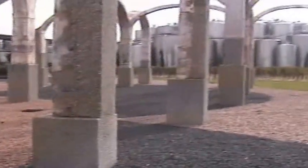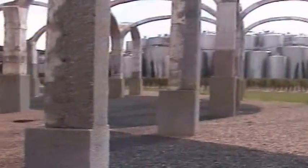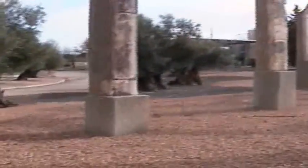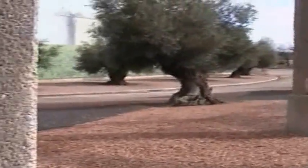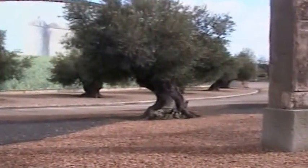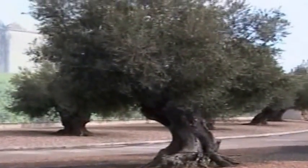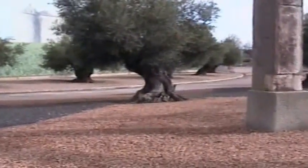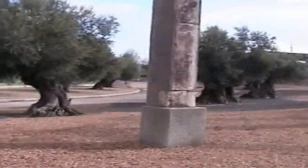We're at a vineyard here. There it is in the background, and this man rescued these arches that were falling down, as well as this whole grove. We must have a hundred thousand two-thousand-year-old olive trees that were going to be flooded by the dam that we saw before, so he rescued these olive trees from being drowned and replanted them here.